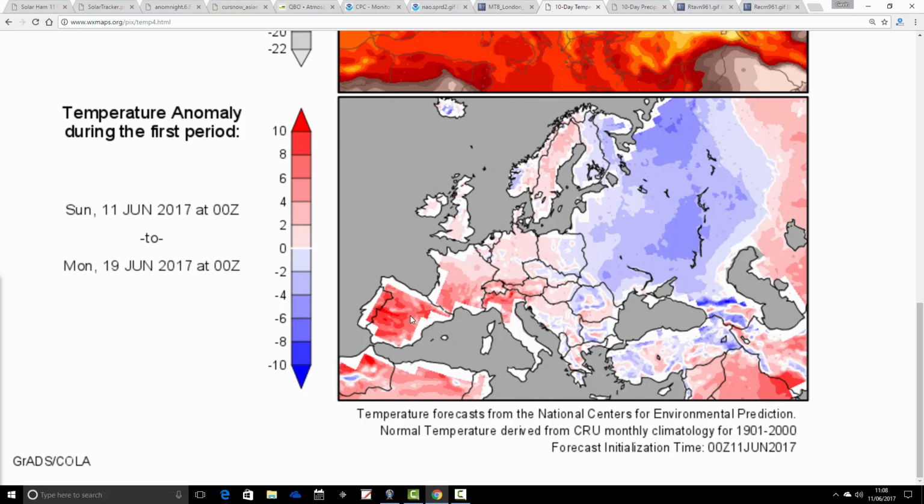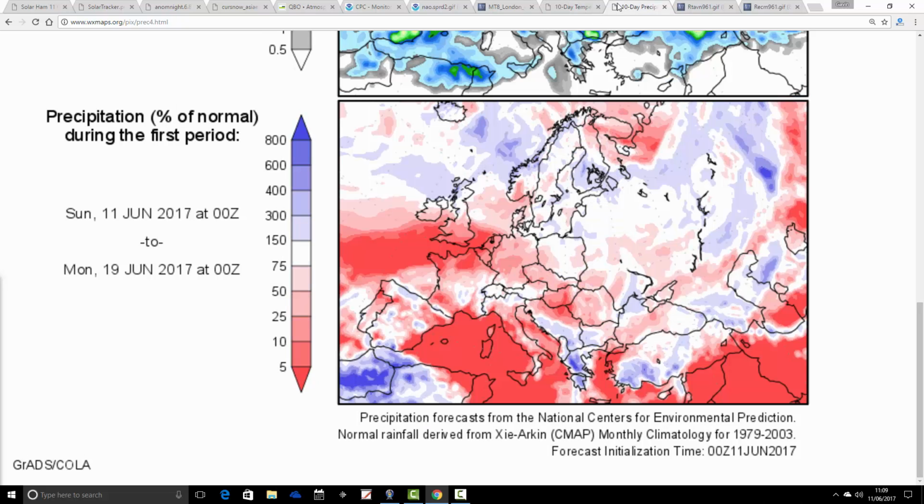That's really hot because, of course, it's going to be a very hot time of year anyway down across Spain in June. So to be 10 degrees above a really hot time of year anyway, that's going to be very, very hot. So if you've got a holiday planned for Spain over the next couple of weeks, it may be a little bit too hot, I don't know, it depends what sort of temperatures you like. Over across the east of Europe into west of Russia, temperature anomalies are looking quite cool. For precipitation, it looks really quite dry. We saw it on the GFS ensembles, quite dry for England and Wales for the next week, from the 11th through to the 19th of June, a little bit more unsettled up in the north.